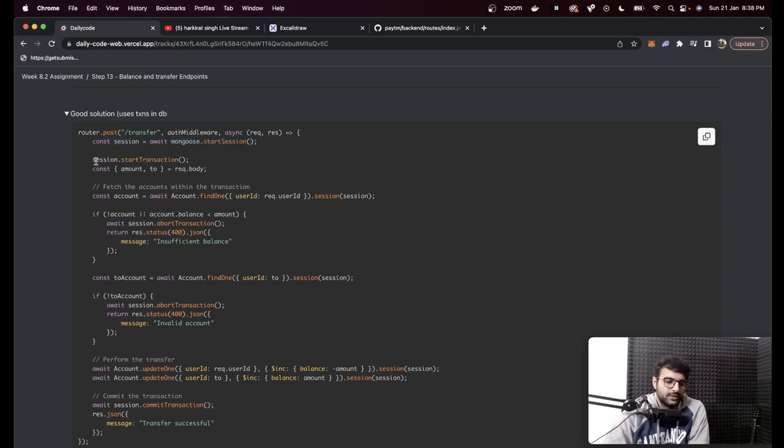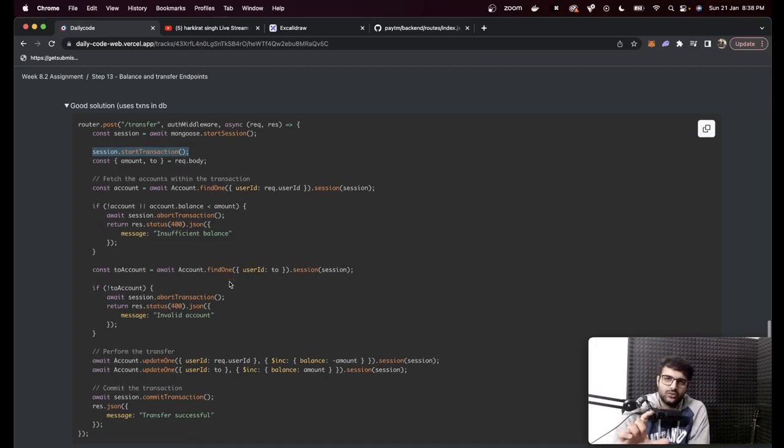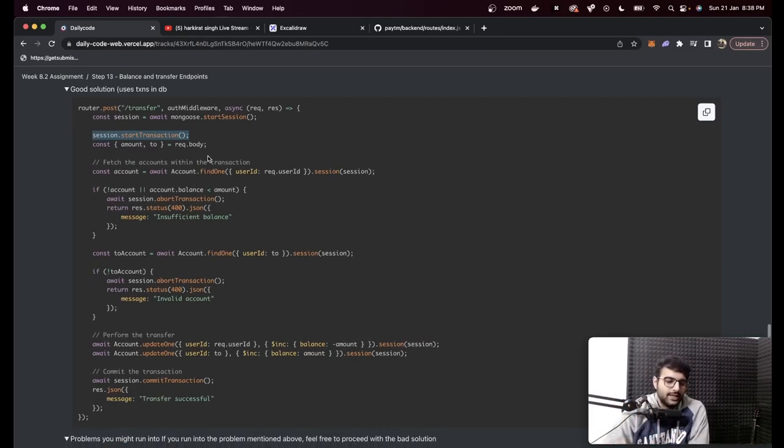This is how databases are. So this is nothing related to Mongo doing something special, or Node.js doing something special. In a database, if you start a transaction, unless you commit it, it will not partially execute. And if you commit it, everything will execute. It will not partially execute.